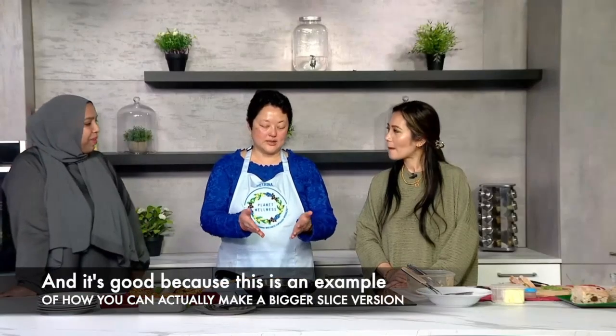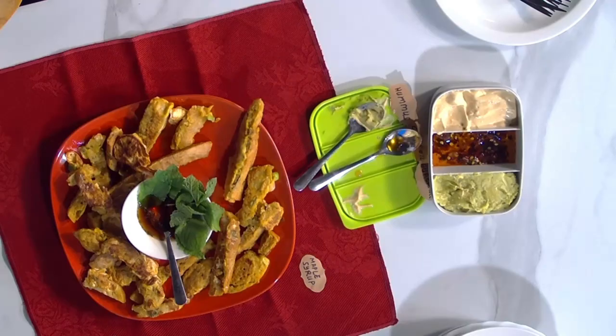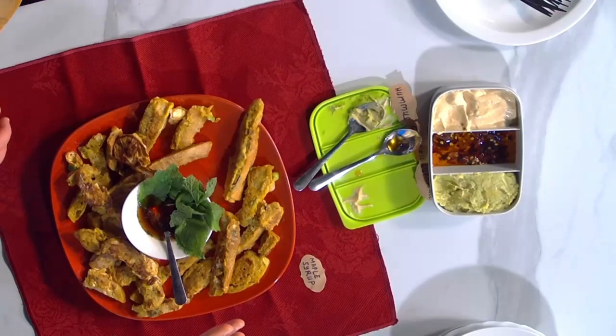And it's good in a way because this is an example of how you can make a bigger slice version. Yes. So I've done the bite-sized ones so we can share. Did you have it with maple syrup? Do you know what? You get waffles with maple syrup and things. I never mix sweet and savory, but I'm thinking I might like it. I haven't risked it yet. Okay, can we get Aisha to try it live on TV for the first time, please? So far the hummus, the chili oil, Petrina. So good. Yeah, I will make it on the show next time. I'm here for that.